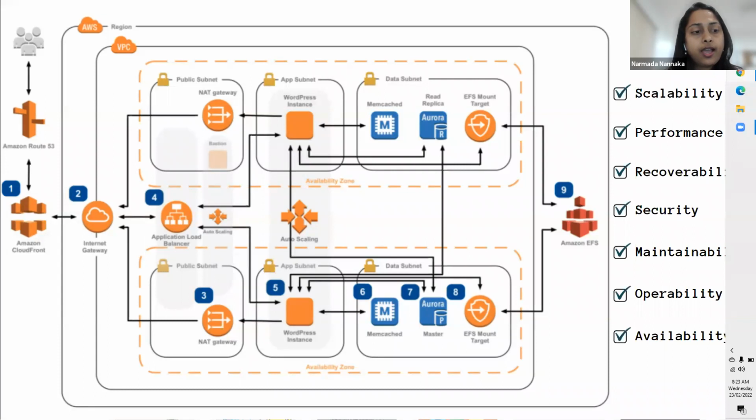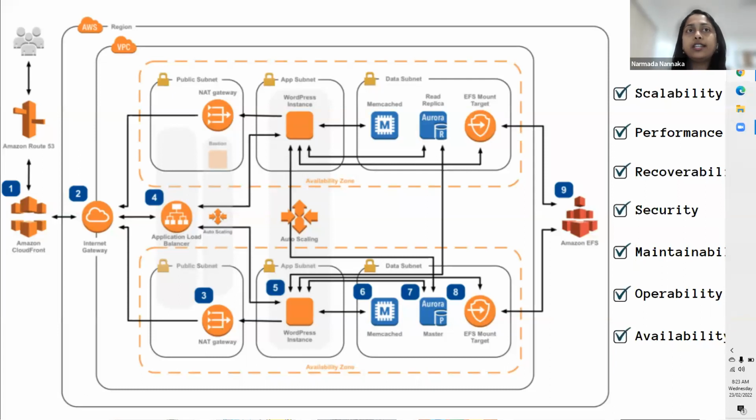And then I have the information flowing through a CloudFront. The CloudFront will act as a service that will enable me to deliver static and dynamic content. From there, the information again, instead of going straight to an instance where the WordPress site can be deployed, I would first have an internet gateway that will help me to provide communications between my VPC and internet.